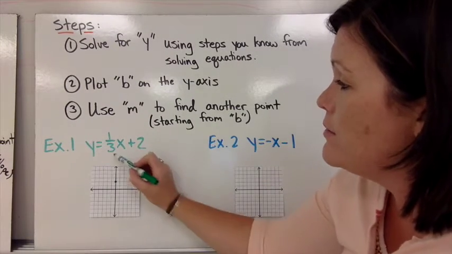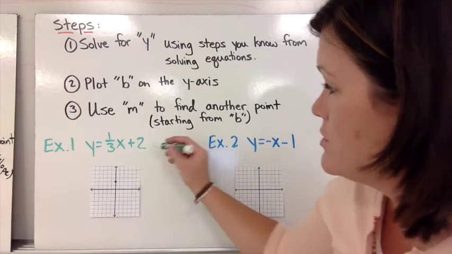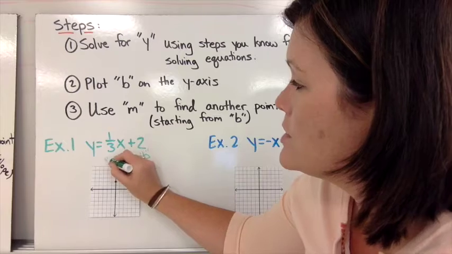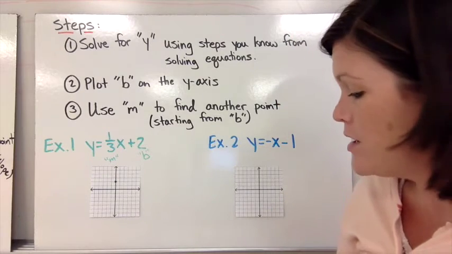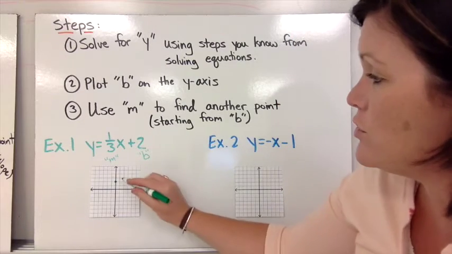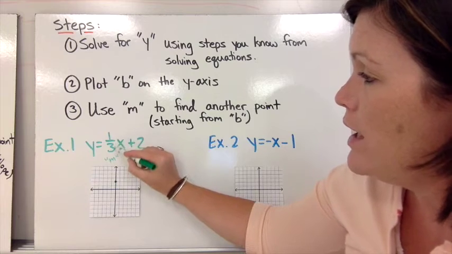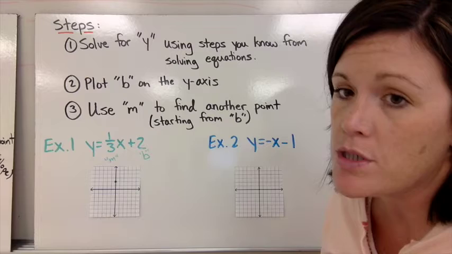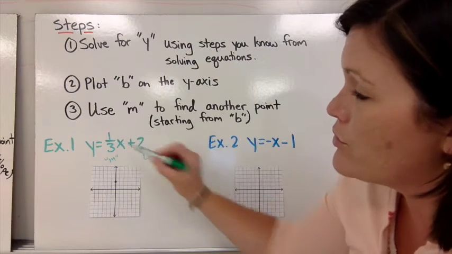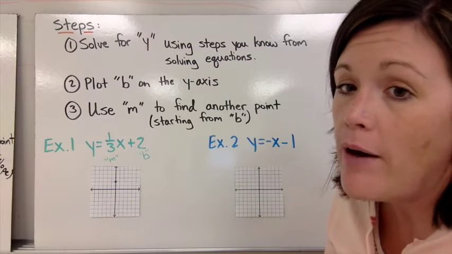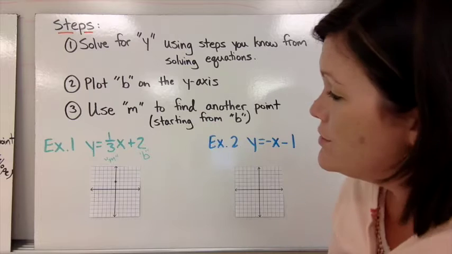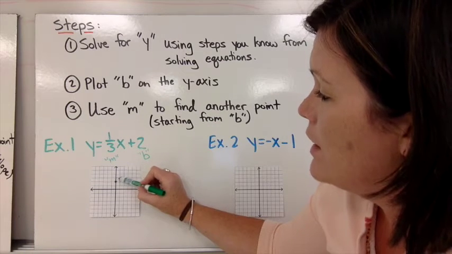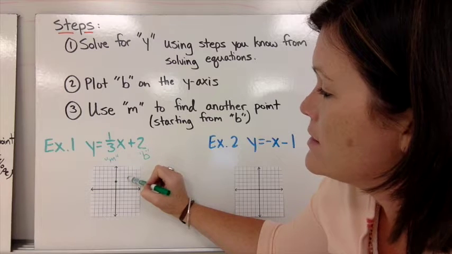And then the m is the 1/3. This was the b, which is the beginning. This is the m, which is how I'm going to move. So I'm going to move from 2, up 1 and right 3. Remember, those are positive-sounding words. See how with 1/3, they're both positive. Up and right also sound positive. So I'm going to go from that dot up 1 and right 3 boxes.